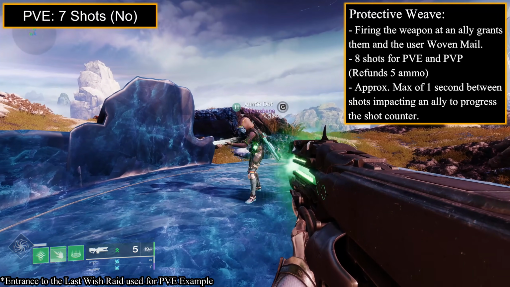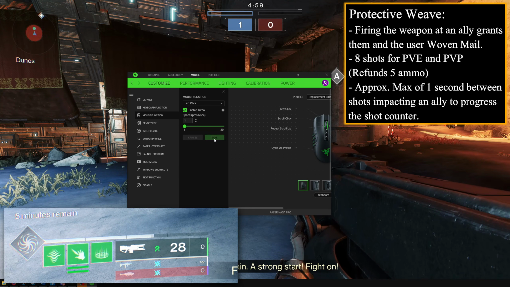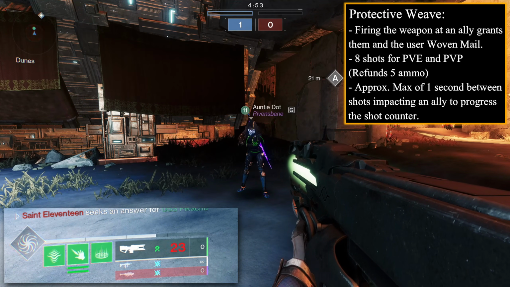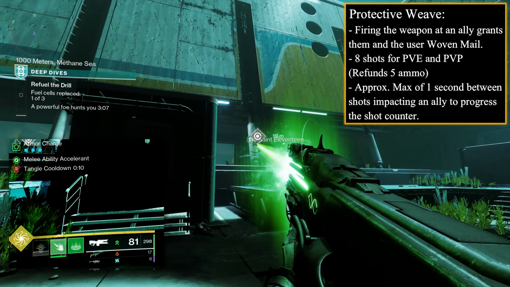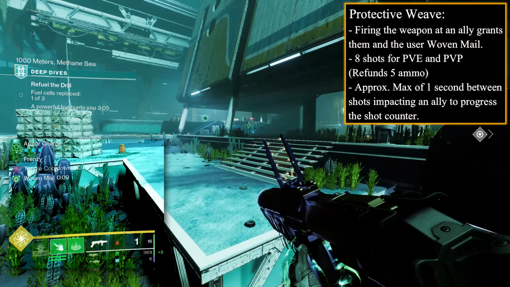As shown, you don't have to completely hold down the trigger. In my testing, having 1 second between each bullet still procs woven mail on the 8th bullet. Simply put, you don't have to hold down the trigger, just tap fire it on your friends to conserve as much ammo as possible. And it's okay to miss a few shots, it's just satisfying the rule of 8 shots on an ally with a maximum of 1 second between each impacted shot.